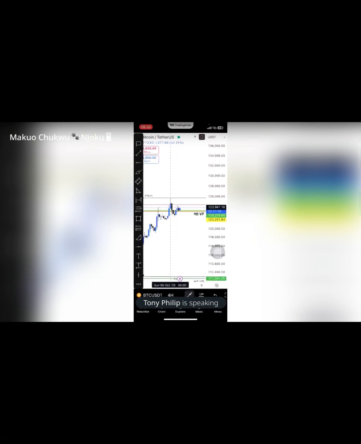So now there are two projections for Bitcoin to move to the upside. My forecast still stands for Bitcoin for buys, but a little pullback is not inevitable. The probability for a little pullback is there, but due to the whole shutdown thing in the US, I've been reading some articles. If the shutdown is prolonged, it has two sides. If it's prolonged from now to the end of October, you can see some new upsides for Bitcoin. But if it extends to November, December, you can see some massive drops in the crypto market as well.